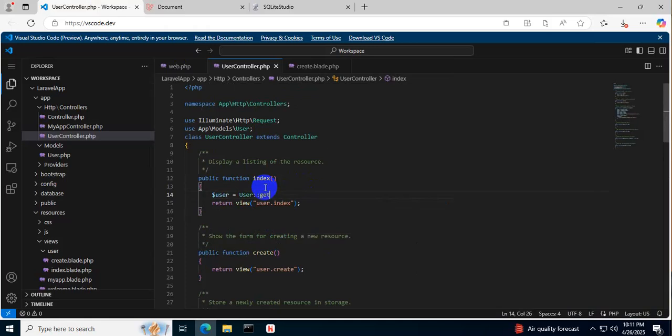User get to get all user, and then I compact it to view using compact. Here we just use this user. Okay, user without the s, like this. I add it because we had so many users.